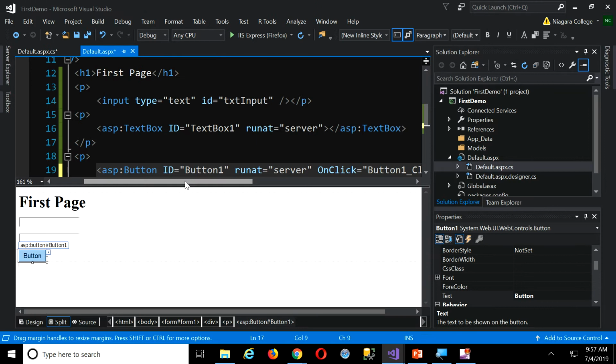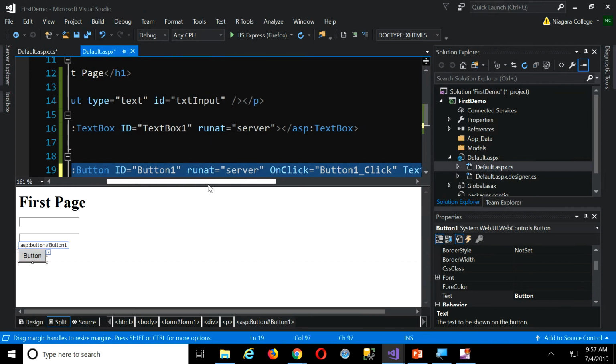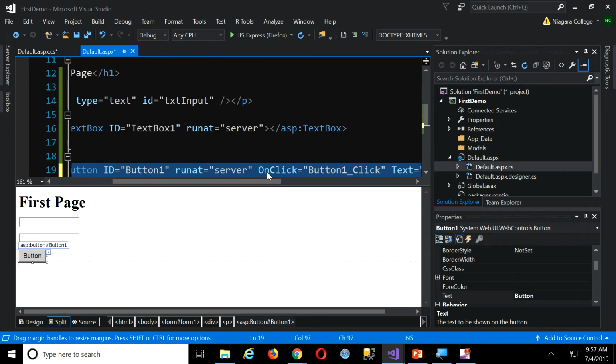Now, here is one of the most common problems students have. Right now, when I double-clicked on that button, in the source code of the page, the HTML of the page, notice it added on-click equals. That's how it knows that there's a click event associated with this event of the object of the button itself. If I were to run now, I'll get a nice, beautiful, helpful error message.